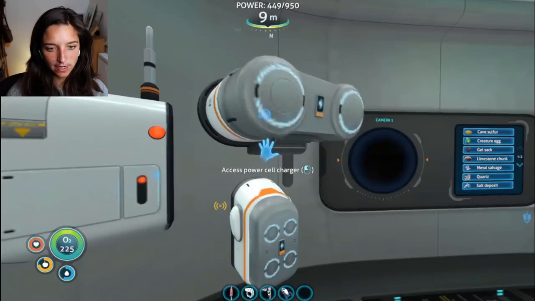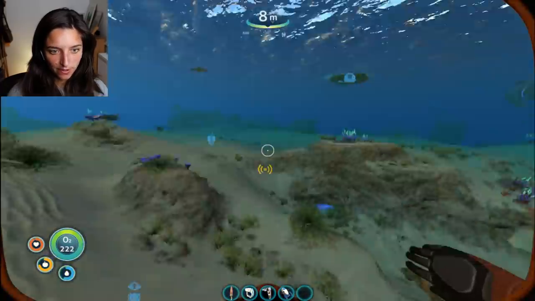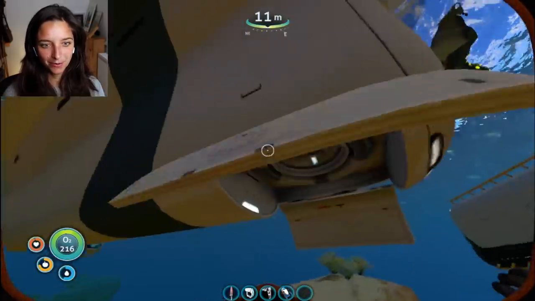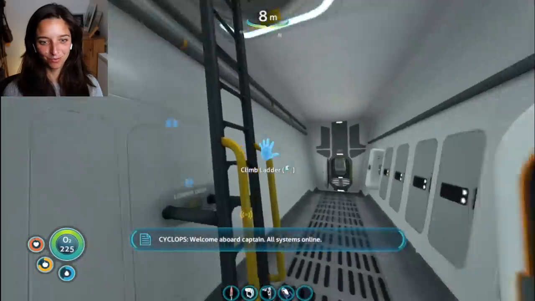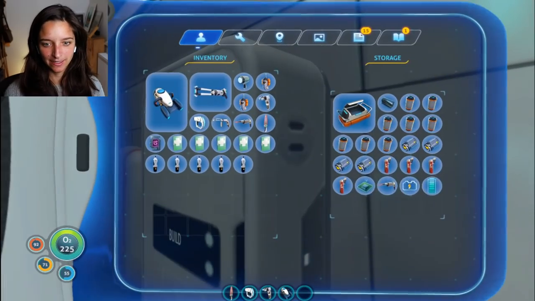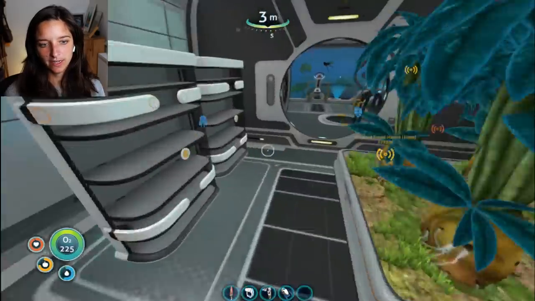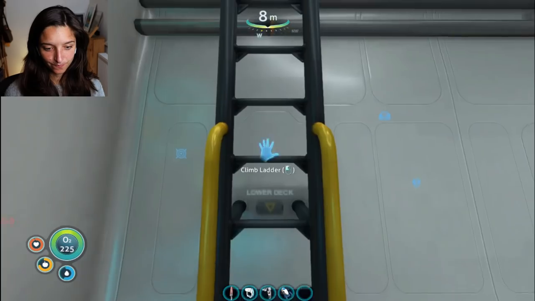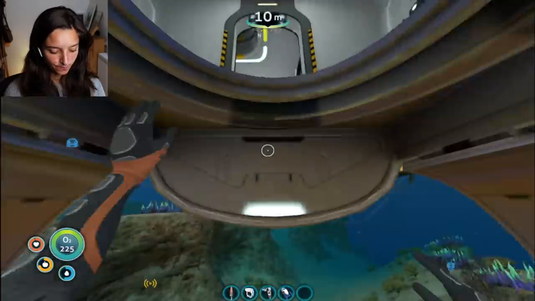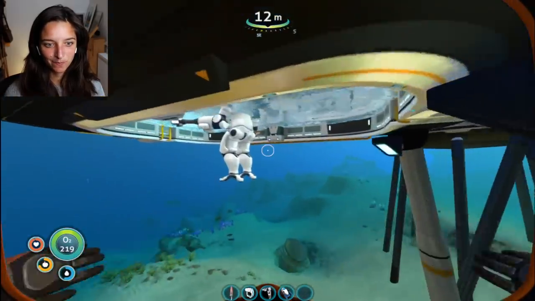I think I'm going to take Charlie and not Alf. I think I'm going to take Charlie to that place just because I want to have fun with Charlie. That's really the only reason. But I think I'm going to take a power cell because I have no idea if this is going to go right. So I'll take a power cell just in case. Otherwise, I have all the necessities. So, I'll take Charlie with me.